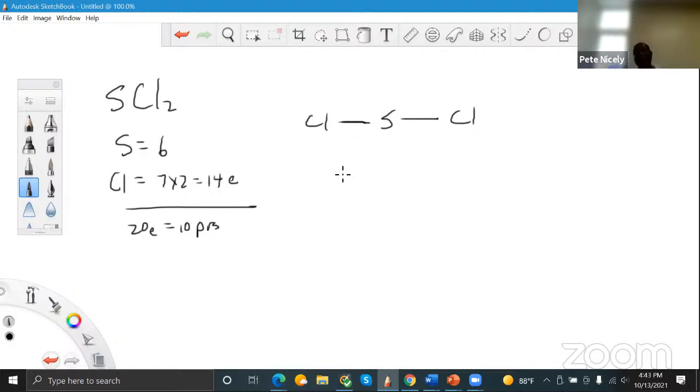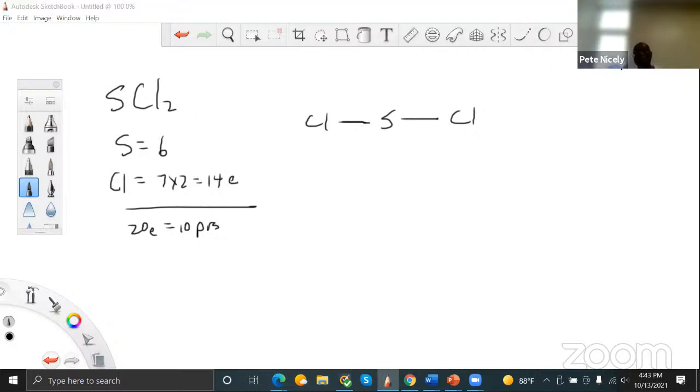A double bond. Okay, now that's curious. Why would you suggest that? Okay, yeah, you have to be careful about the total. Remember, we have 10 pairs of electrons and we have used 2 of them to form the bonds here and here, right? So we have 8 pairs remaining. Okay, so you're saying add a pair to each side of all the elements?